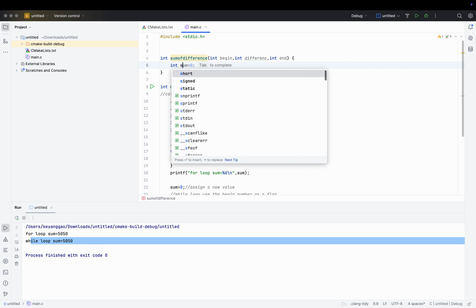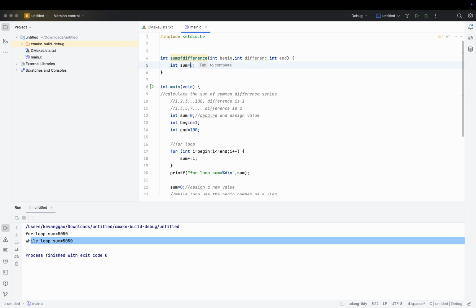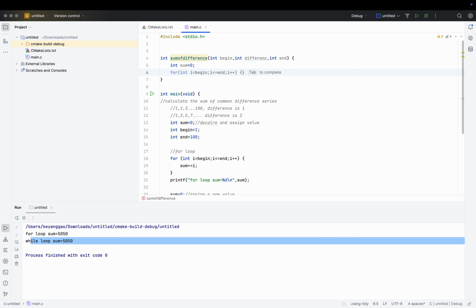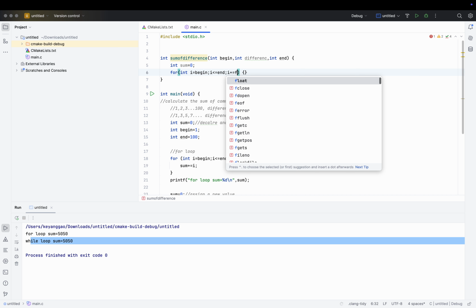The sum will be 0. We start from begin, and at the end it's not i plus plus, since the difference could be 1, 3, 2, 5, whatever. So let's put i plus equal to the difference.